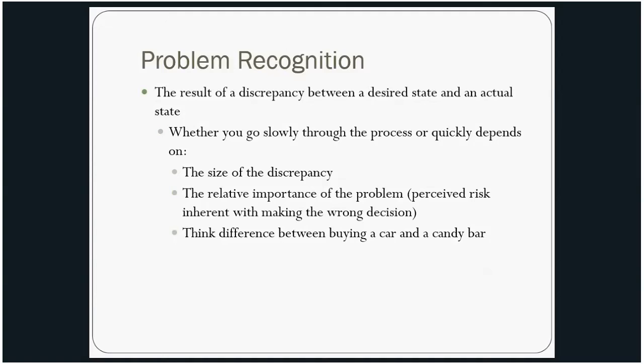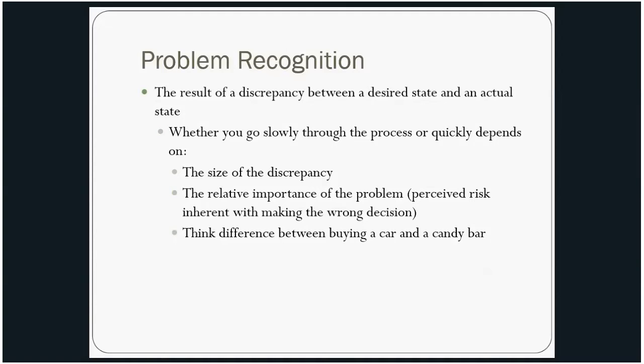First step, problem recognition. We need to understand that there is a problem, that there is a discrepancy between our desired state and our actual state. It is 11:30 in the morning. I feel hungry. I would like to be full. I am now hungry. Perhaps this problem recognition is told to us through advertising. Maybe advertising is showing us that we're not healthy enough or in shape enough or don't look a certain way. Anything that decides there's that problem, that there's something that we want to be and something that we actually are.